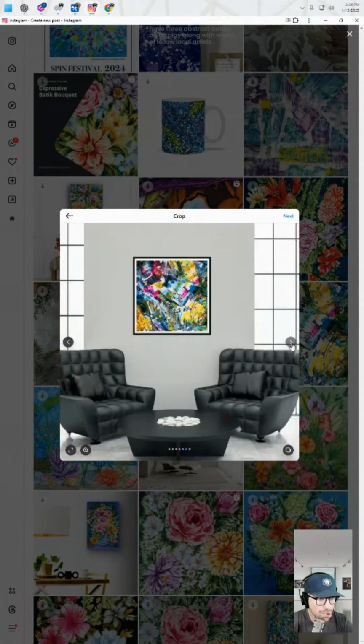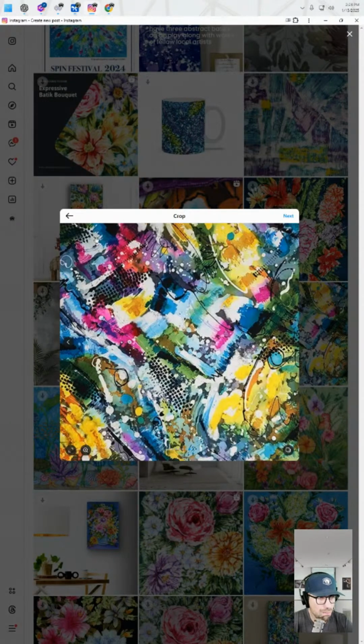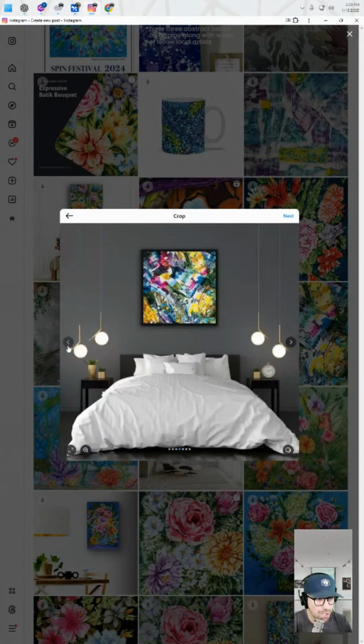Already done in 2 seconds. And even if you want to include this one at the front, great. Include that one at the front. Easy, right? Easy, no problem. But now you have this beautiful carousel post that has all of these images. And by just taking a few extra seconds to do the multiple different images, you're opening yourself up to additional reach.